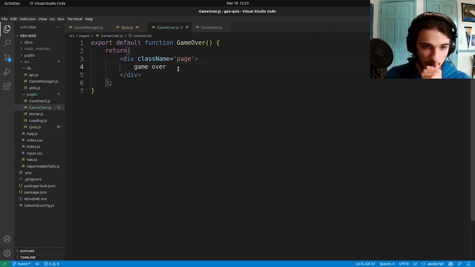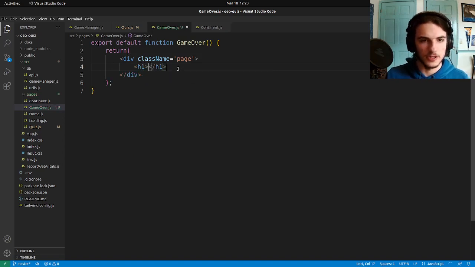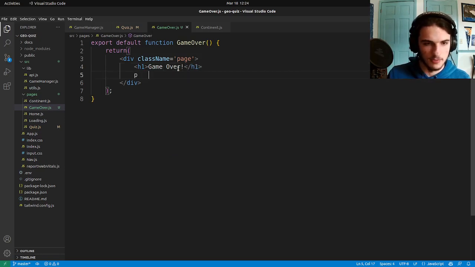Let's actually style this up a little bit. So we'll make this an H1. Why is this not working? I think I must have it disabled for JavaScript files. Anyways, so say game over, and then we'll display the high score.